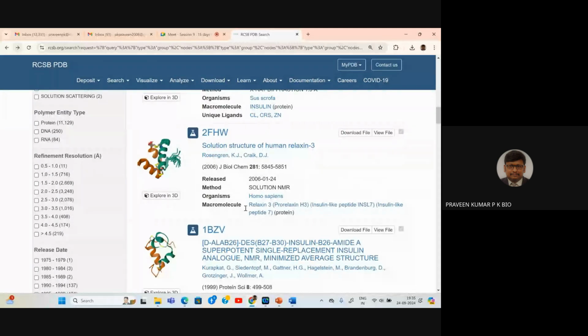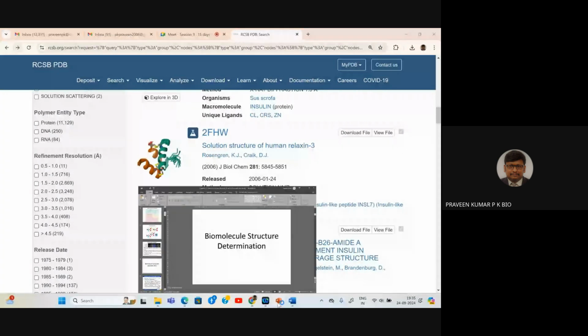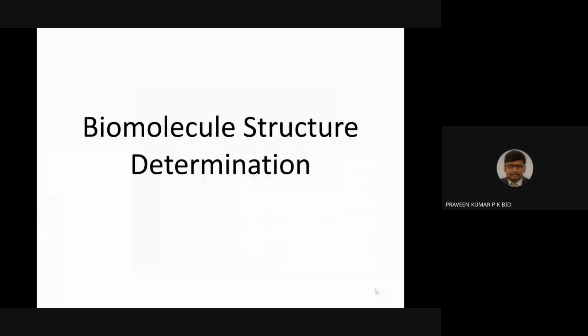The first classification is if your protein is in between 2 angstrom to 4 angstrom, we call this medium resolution. If our protein structure is above 4 angstrom, then it is low resolution. If it is less than 2 angstrom, then we mention it as high resolution protein.